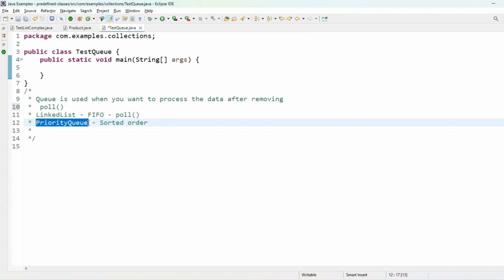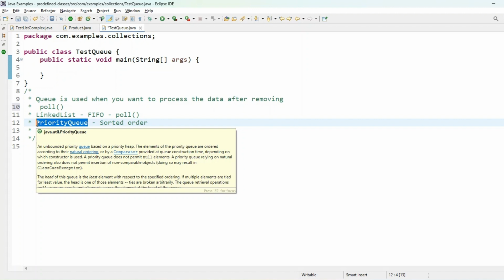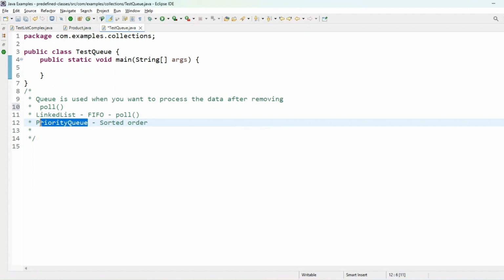And also another example, like you can take a bidding example. User is bidding on some items, and if there are some set of orders which are already there in the application, you need to check which is having the highest bidding price. That needs to be processed first. Then you need to remove those elements in sorted order based on the bidding price. Then priority queue would be useful.